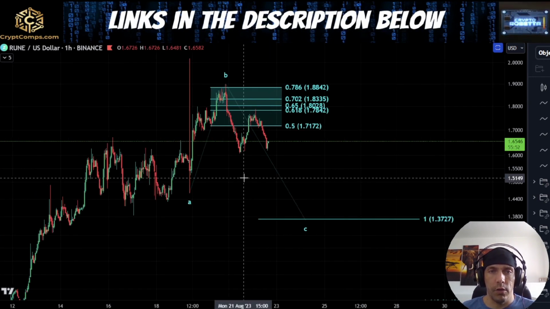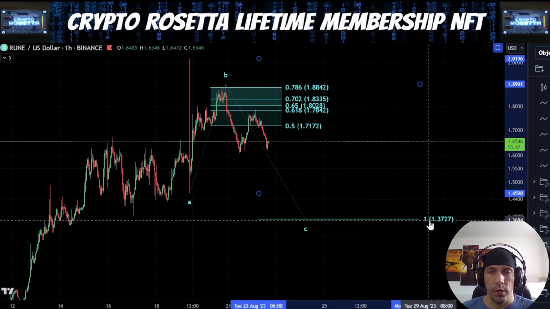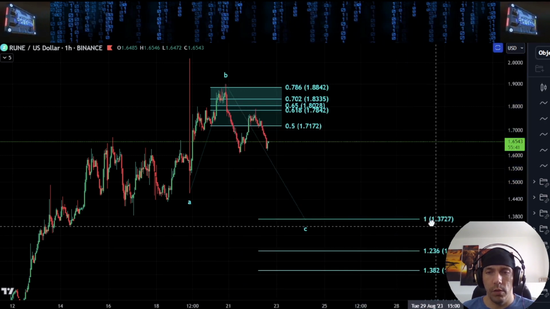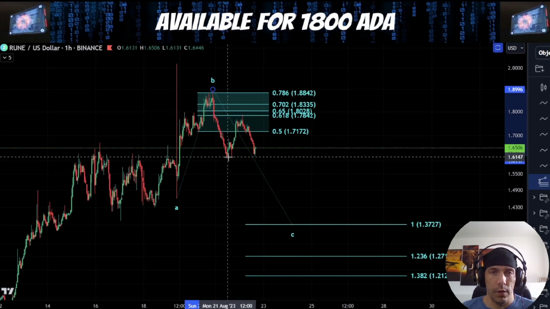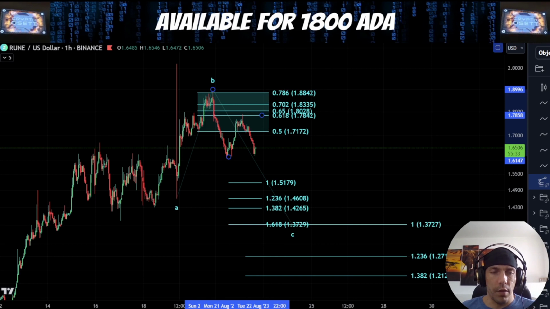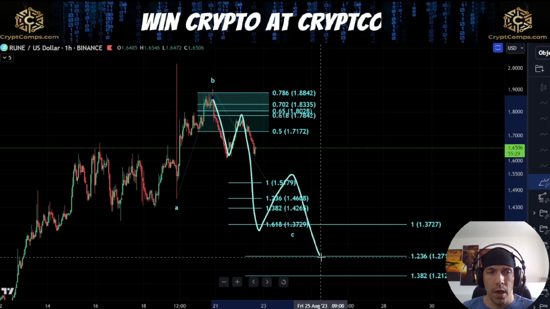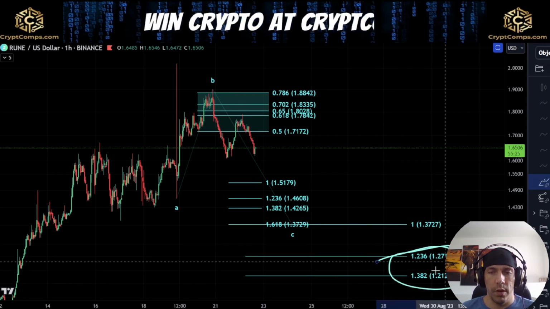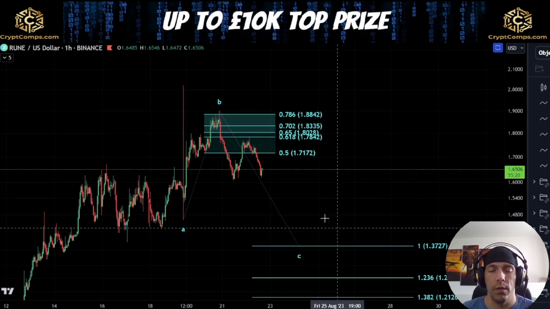Given the current structure to the downside here, however, we could always potentially look to overshoot this. If we do look to overshoot it, what I would be looking for then would be the possibility to bring us back down here into this zone of this 127 to this 121. Now, if we were to look at this as a potential 1.618, if this is going to extend where this becomes 1, 2, 3, 4, and 5, we can see that this would potentially look to move us down towards this 127 to this 121 level before actually having that continuation to the upside.